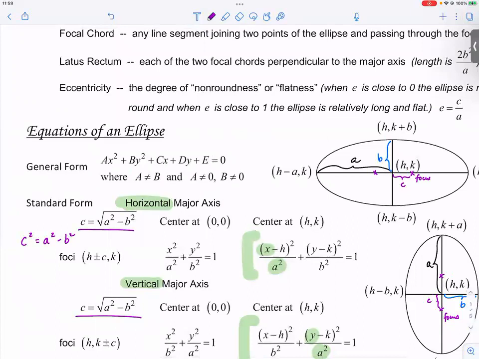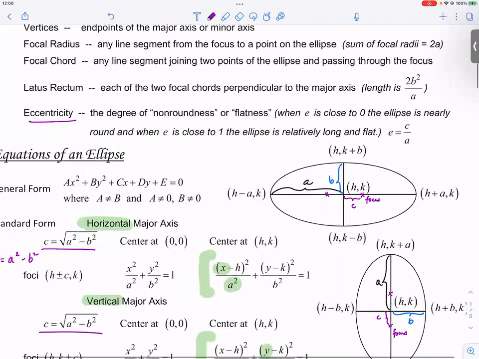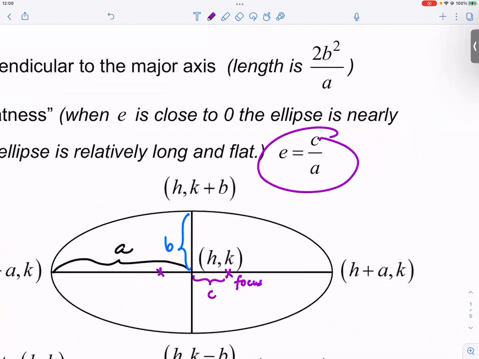Now, you can see an ellipse is just a stretched circle, right? And so we have something called eccentricity right here, to describe how round or how stretched it is. So the way we calculate eccentricity is C over A. And if E is equal to 0, well, 0 is pretty round, right? So if E is equal to 0, then it is a circle. The 0 itself gives you the hint of what it is.